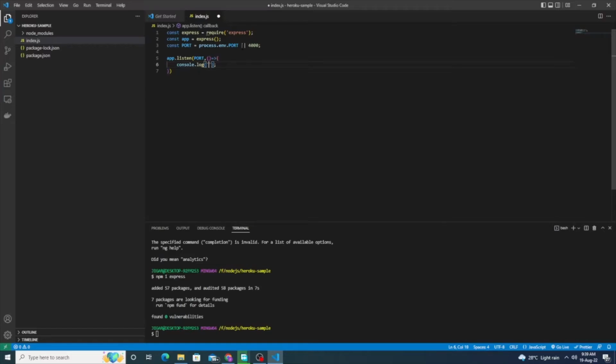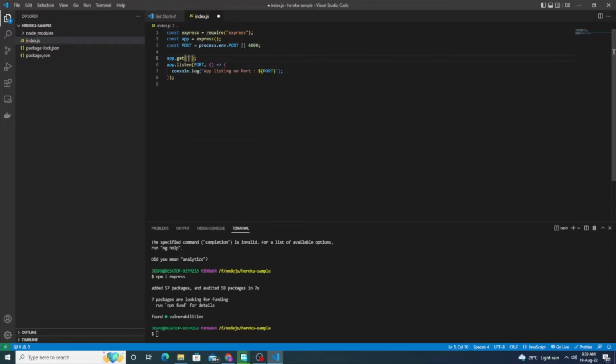Let's log listening on port. Here we are using a template string with backticks, so make sure of that. So now our application will run, but let's add some text so we can see it in the browser and make sure our application is running perfectly.